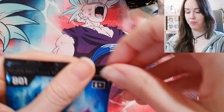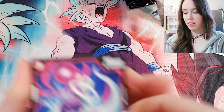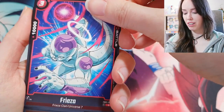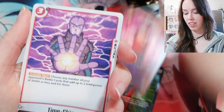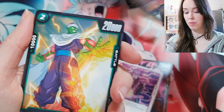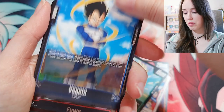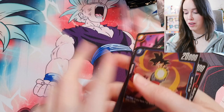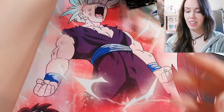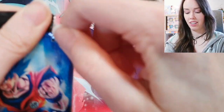I also have a bunch of other unboxings coming. I got some pretty awesome news last week which I won't get into, but it kind of turned my world upside down in a very positive way. I just felt like celebrating, and what better way to celebrate than to open a bunch of booster boxes? So that's why I've got quite a few different unboxings coming — I went a little crazy and bought a bunch of booster boxes.